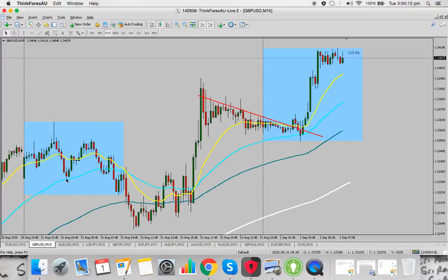So again, first one not quite touching, second one touching, third one right on top of it, and the fourth one below it. Forget about the candlestick structure. It could be an engulfing, it could be a morning star pattern. It doesn't really matter at this stage. But that's what could happen on there. It's up to you to select which one you prefer to trade with.